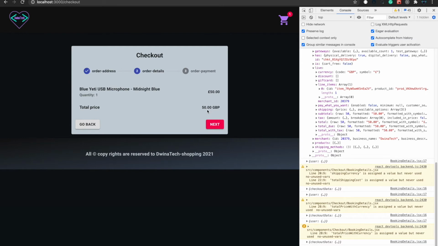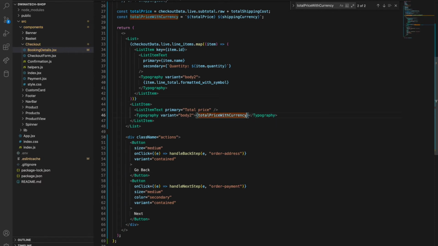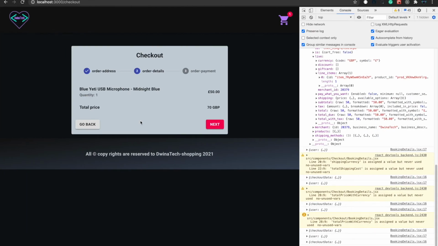But if I go back and change this one to the new variable we just created, let me remove this one, save it and go back. As you see now, we have 70 instead of 50, because the shipping cost for this product is £20.